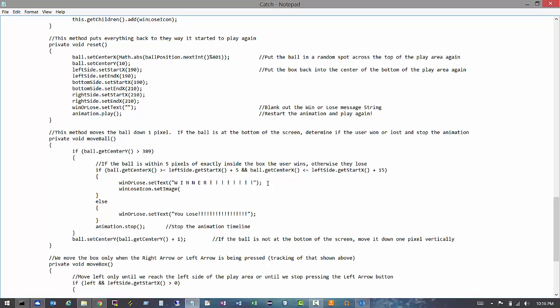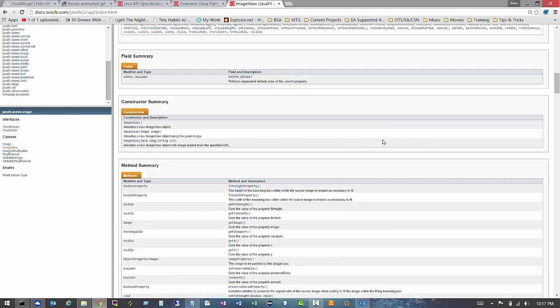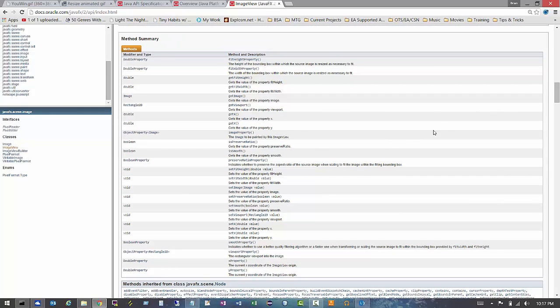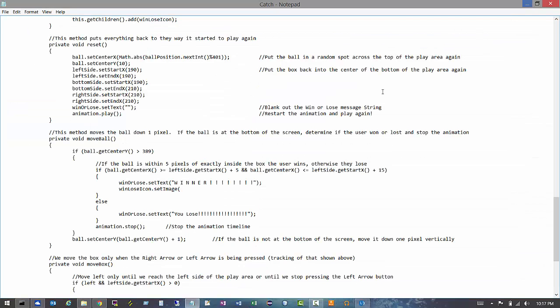As we know, there's an image associated with the image view. As I said, it's like a frame for an image. And we can specify that image in the constructor. And if we don't, it should be automatic to think that there would be a set image. Again, if you want to verify, you can go down, look at the method summary for what you've got, and lo and behold, set image is indeed a method.